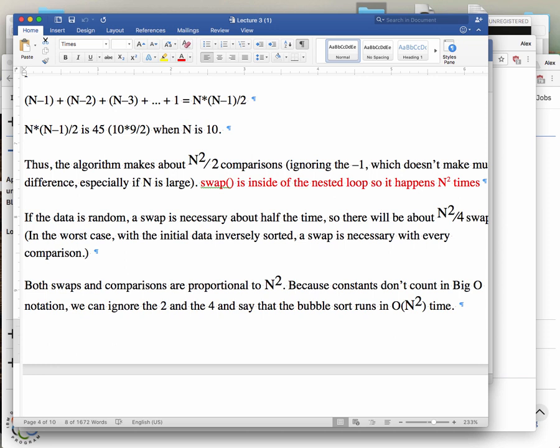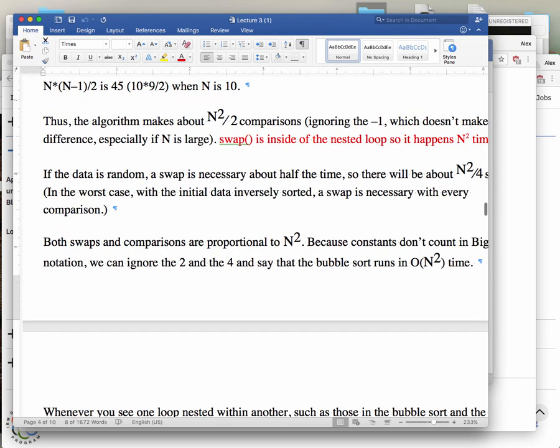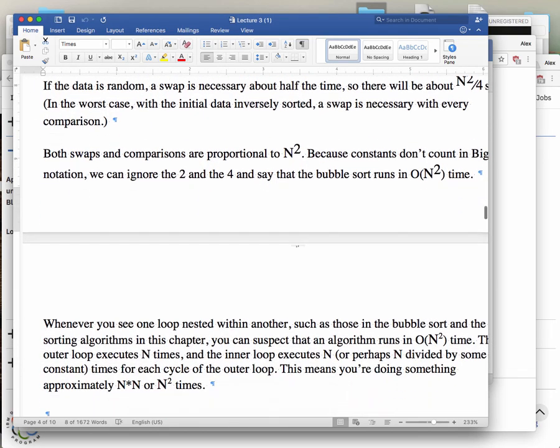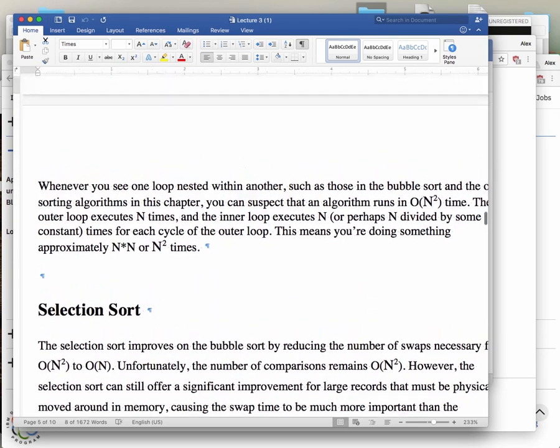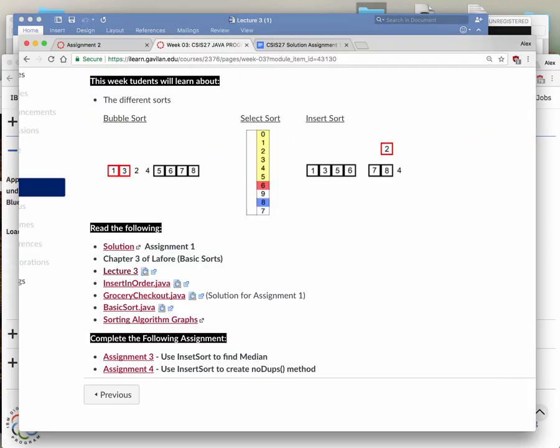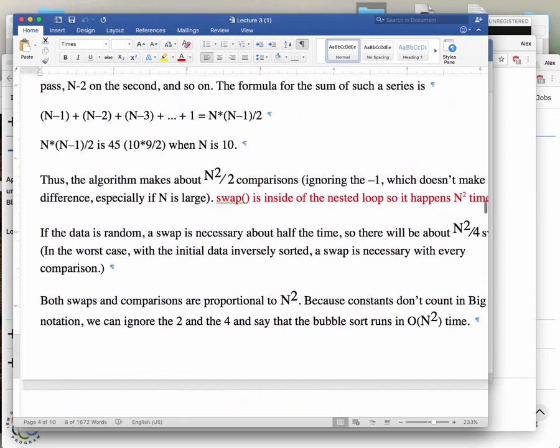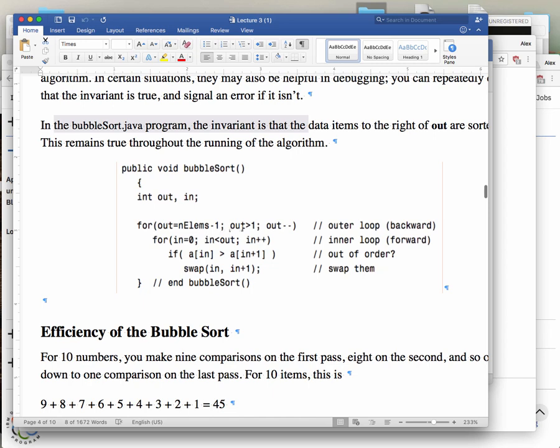Okay? And if you look at the chapter 2 lecture, I think it was, there was a graph that shows you the efficiency of the different algorithms. The n squared was the one that kind of grows exponentially. That's the slowest one. And then there's some other ones like the log of n and the linear ones. Okay? The bottom of the story is, whenever you see something that's n squared, that's not very efficient. Okay? And why does this happen n squared times? Because you have one loop that happens approximately n times, and another loop which happens approximately n times, even though the author kind of made it more efficient.